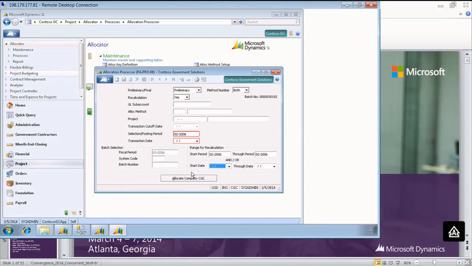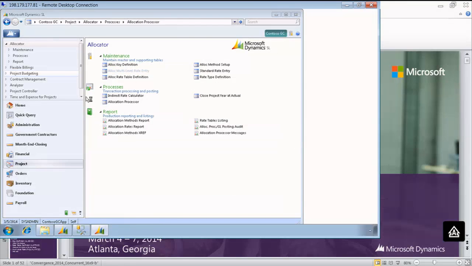Okay. We're going to talk about the indirect rate calculator now. This is used widely by government contractors who have to report and adjust their contracts every year by their actuals. And Jeff is actually going to take you through this setup real quickly, and then we're going to move into some tips and tricks.